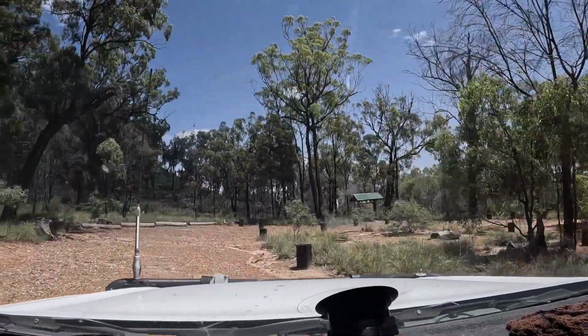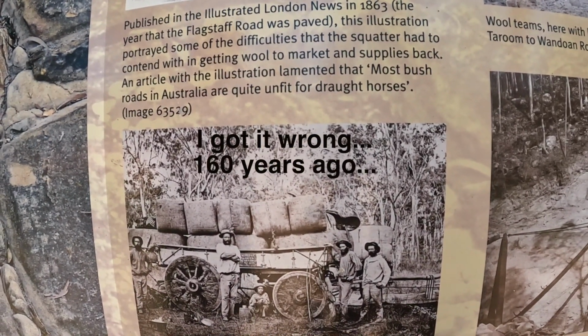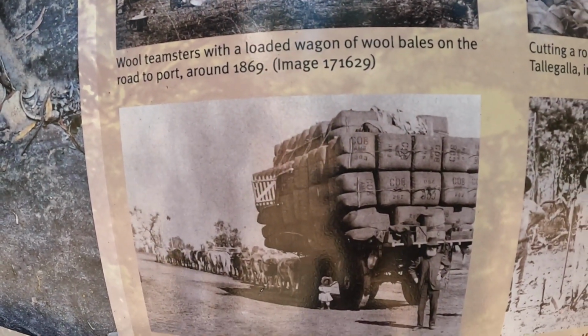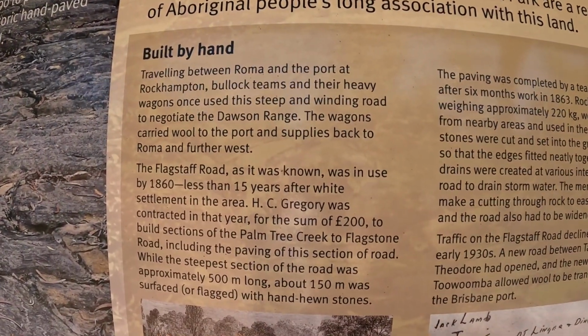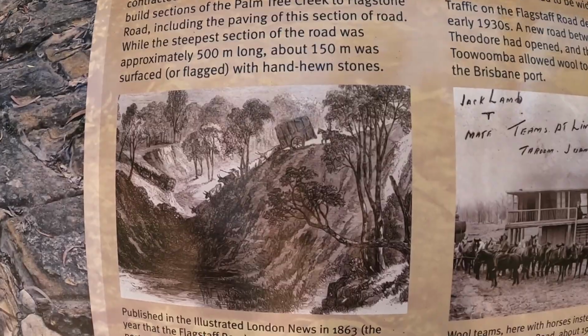The reason it was worth the drive, especially if you're into a bit of history, Australian history, Queensland history, is according to the information board behind me, there was a paved road made over 200 years ago. So I didn't get that wrong. That's what it says. 200 years ago that went from Roma to Rocky pretty much, or Roma to here and then on to Rocky later on. Now it was made by convicts, run by early settlers, and it was paved the whole way. Well, that paved road, there's still bits and pieces of it that runs through here. So we're about to go for a walk down and have a look at that paved road.